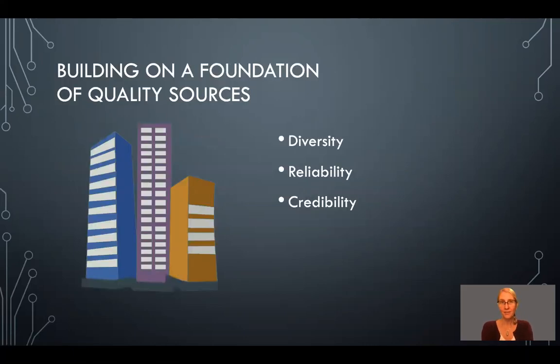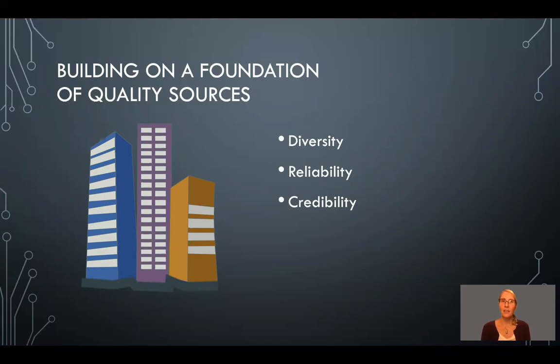Why is it important to think about where our sources come from? Building on a foundation of quality sources does so many things for you as a writer, as a researcher, presenter. Having a diversity of sources is important. And by diversity, I'm thinking about a variety of different places where information is coming from. It depends on the topic that you're taking a look at, and of course, your rhetorical situation, the message you need to send, and who your readers are or your listeners.